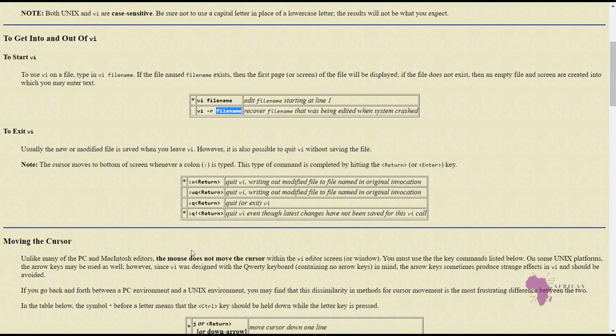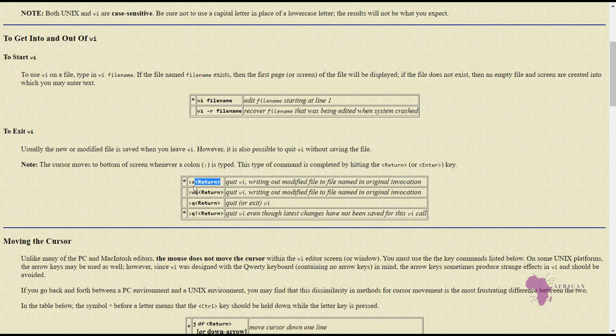How we do that is we use this here, what I am highlighting. So what does this do? What is basically happening here is they are telling us that we need to type in a colon followed by a small x, and whatever they are putting in the greater than and less than signs, which is the return. In short, what they're telling you is hit your Enter key or your Return key, depending on the PC or the keyboard that you're using. You need to press the Return or the Enter key.